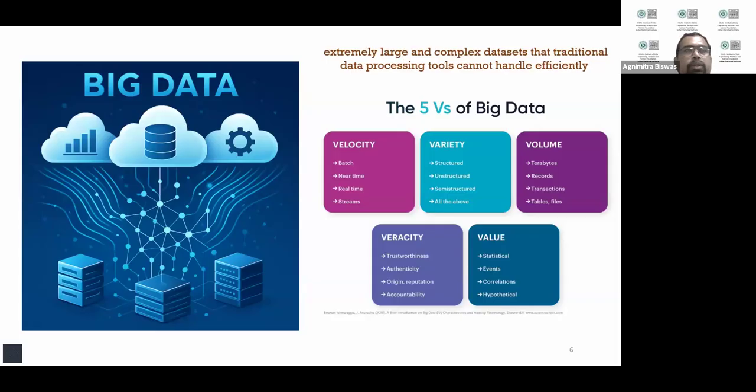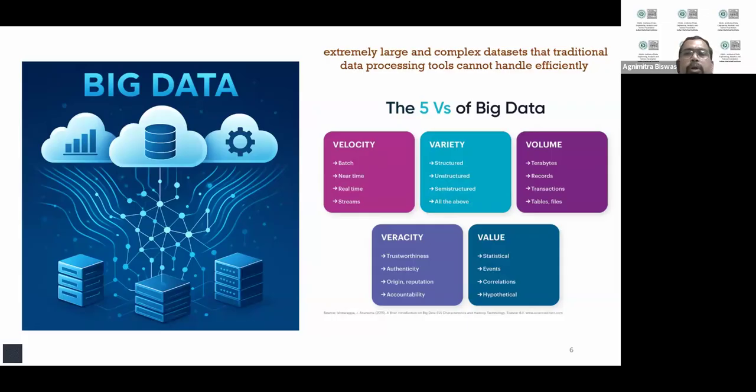Big data is characterized by what we call the 5 V's of big data. By definition, it means extremely large and complex data sets that traditional data processing tools cannot handle. We have been doing data processing since computers came in the 1940s and 50s, and we have been doing data crunching work for a very long time. But what has changed in the past 20 years or so is that data is becoming extremely large and complex, and characterized by these 5 properties. Of course, volume is already covered, the kind of data that is generated.